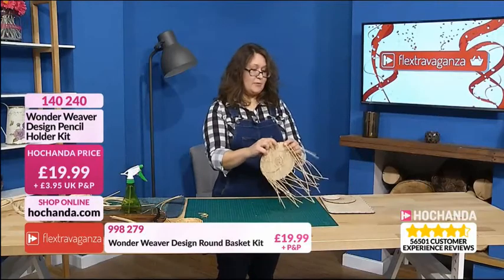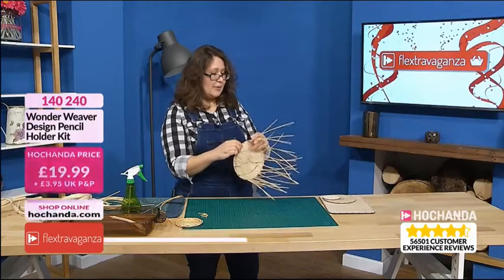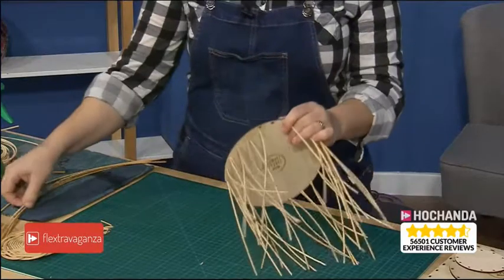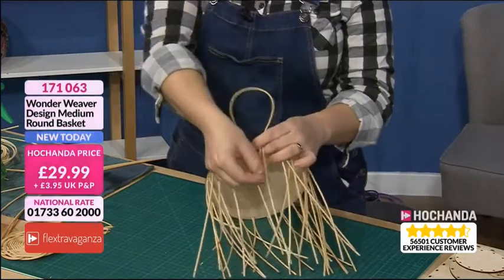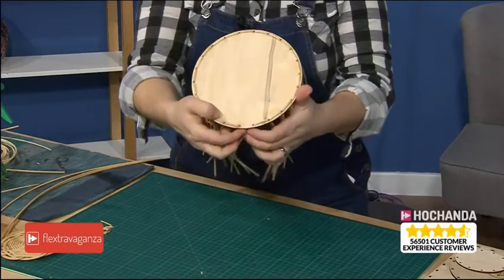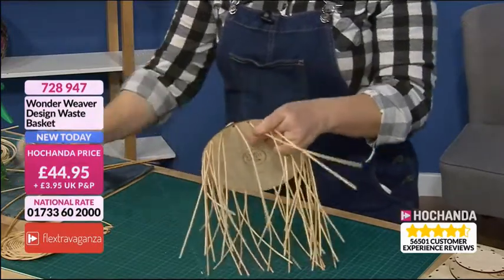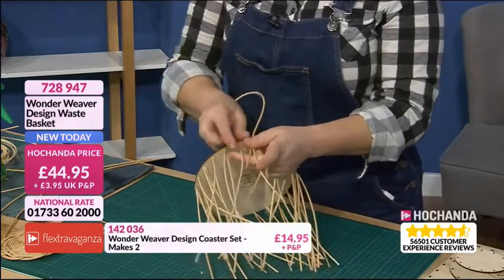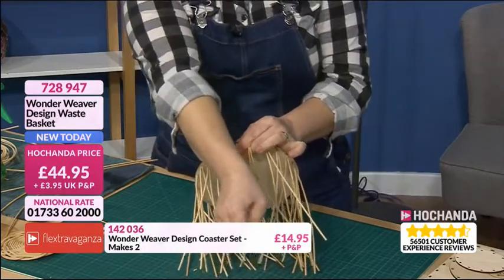I just started the round basket. Actually, I'm not going to do the whole project because that would last a bit too long. But I started to add the spokes, which is very easy with these wooden bases. You just make a loop and pull it through to the end. So there's a loop at the bottom, and you've got two spokes in each hole, which makes the basket really strong and sturdy. So this is just the last bit that I finish. And I just started this so I can show you the weaving on top.